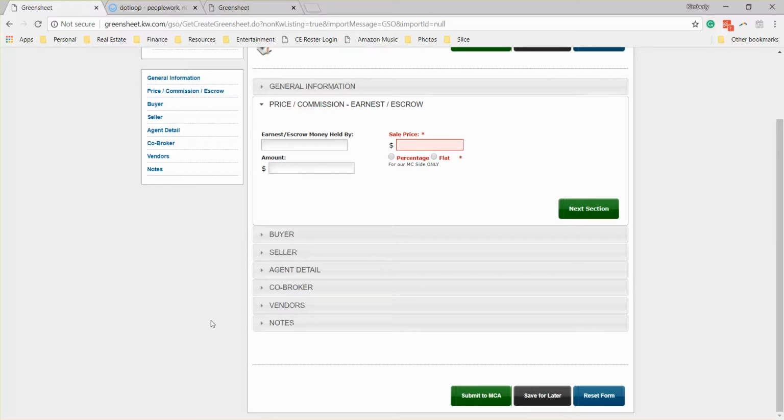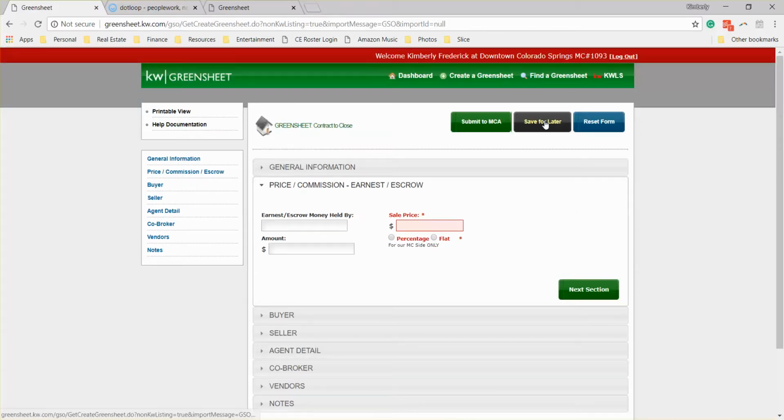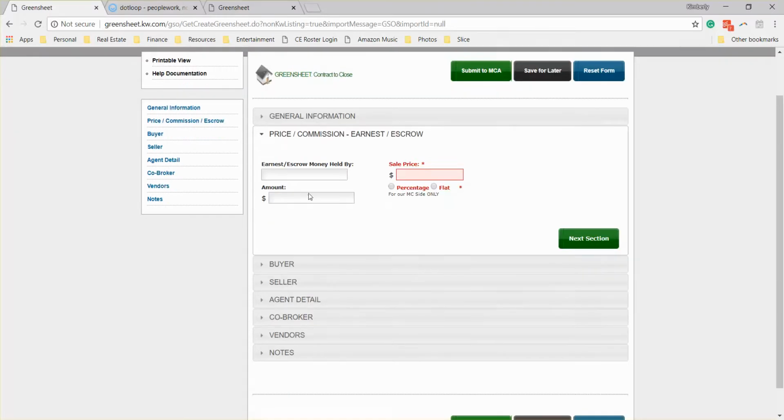Do know that at any point in time, if you're filling out this information and you get interrupted or you need to leave for whatever reason, down at the bottom and at the top, you have the Save for Later button, and you can click that button and then come back in just the way we did. Click on your dashboard, and this will be saved under your initiated green sheets, meaning you have initiated and started the process, but you have not actually submitted it to the office. And then you can even jump through sections, not by clicking the next section, but over here on the left. If you were already finished with these first four, then you could click on Agent Detail and it would jump you directly to that section.